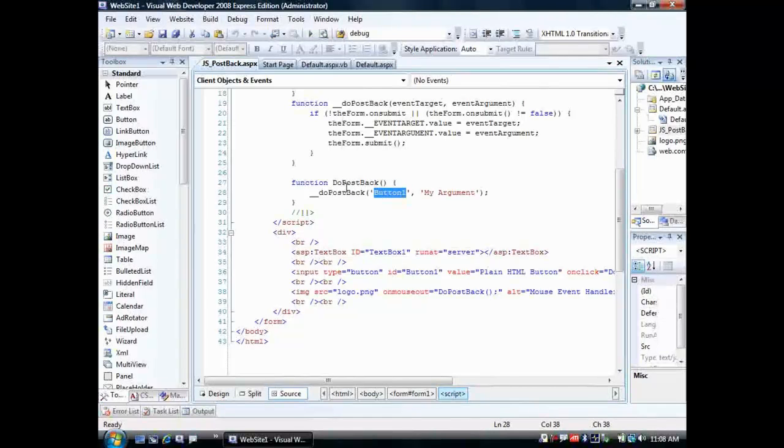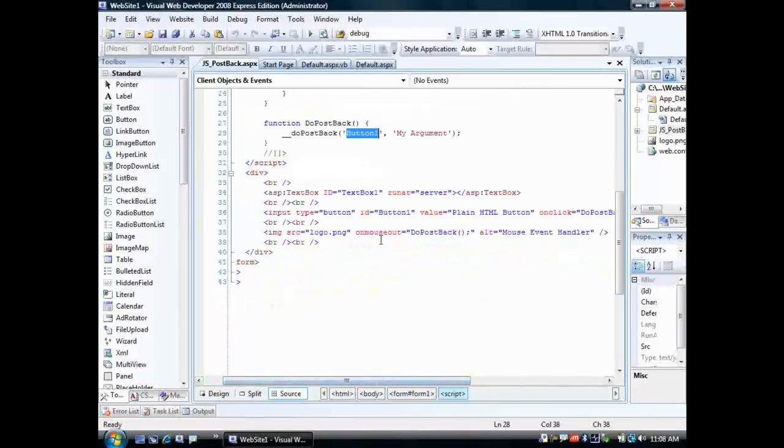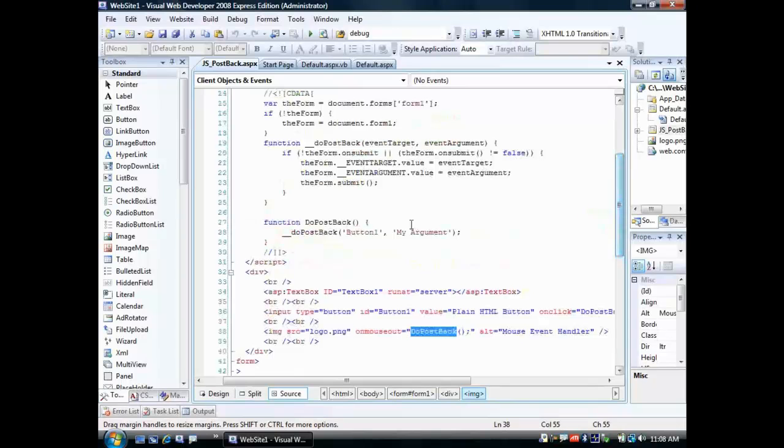Now one of the things to note, however, is that it may actually not be button 1. So calling this doPostback method, I'm statically coding this, but I can actually call this from anywhere. So it's up to you and your code to maintain the integrity of the event target argument if it's necessary for your application. So the other thing I've done down here, by the way, is I've added in this standard HTML image tag, I've added an onMouseOut event handler. So when somebody scrolls their mouse into there, when they leave there, this JavaScript function will be called. And remember, that's our doPostback.